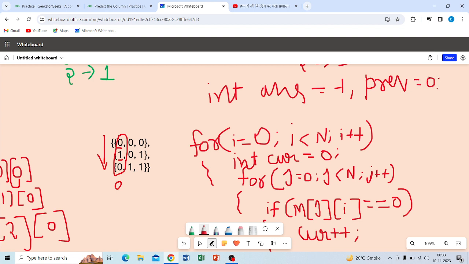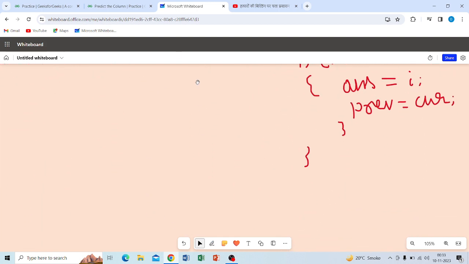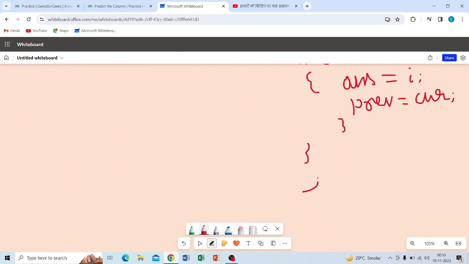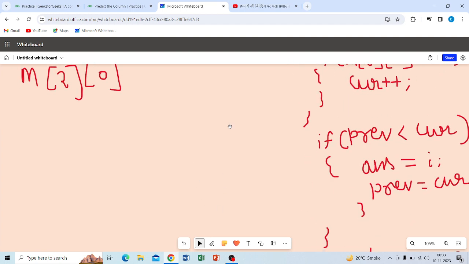I hope you understand the logic behind this. And we simply return our answer, which is the column having the maximum number of zeros we encountered. I hope you understand.